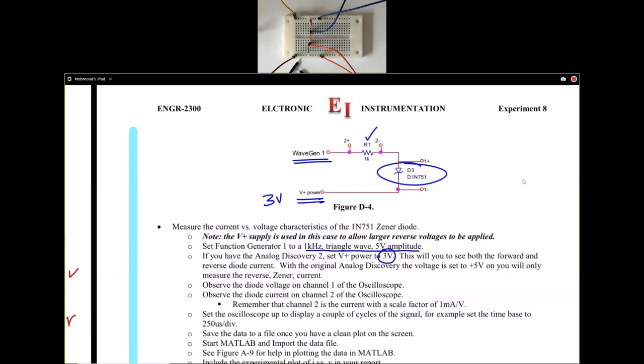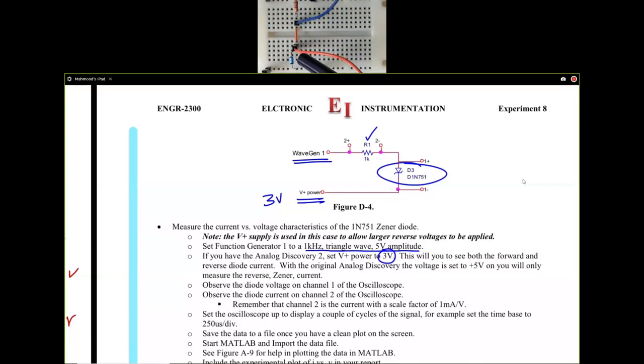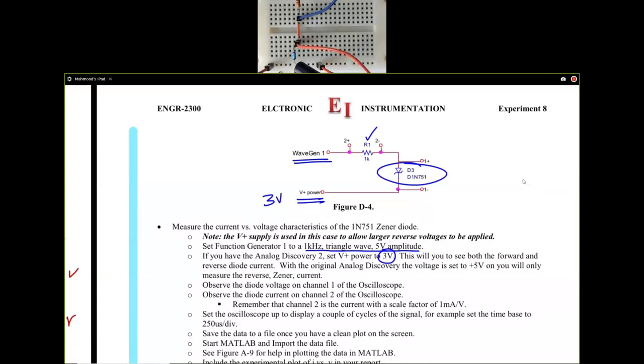What we have over here is a yellow wire that is indicating WaveGen, which is connected to the resistor here, which is of value 1K, brown, black, red. That is connected through this orange wire, jumped to the diode here, which is our blue colored 1N751 Zener diode with the black ring on the bottom. That means that the negative side is facing down, the positive is up, as indicated by the circuit diagram.